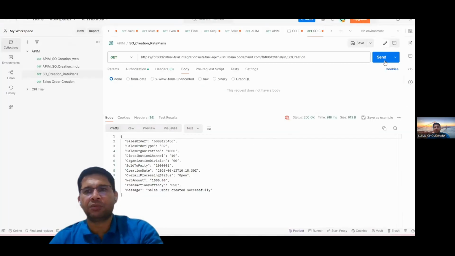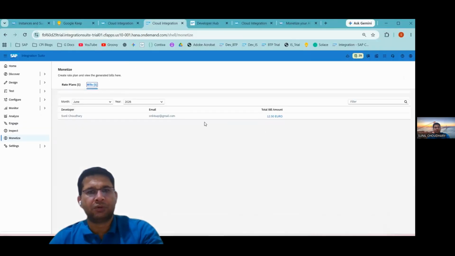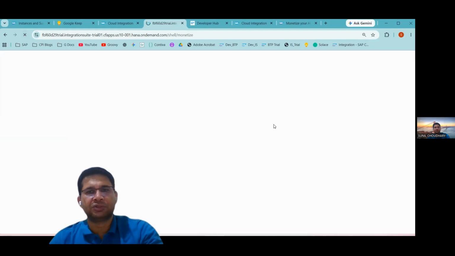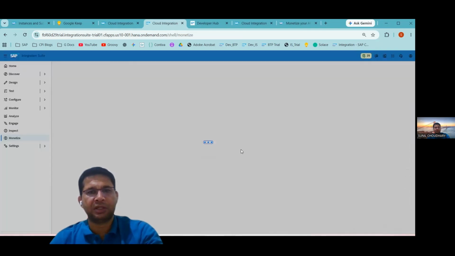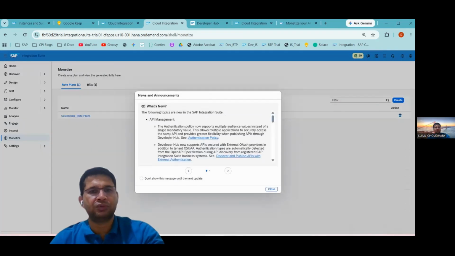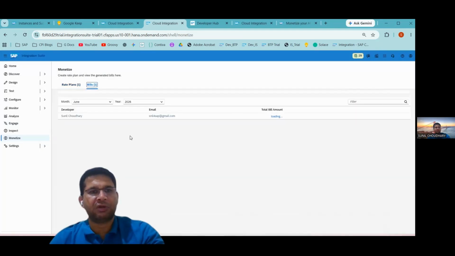If you make more calls here and refresh the data, it will show you the consumption accordingly. The more triggers you make, you can see the consumption updated here. So that is how we can create the rate plans and attach them to a particular product. You can see this has been working pretty much.